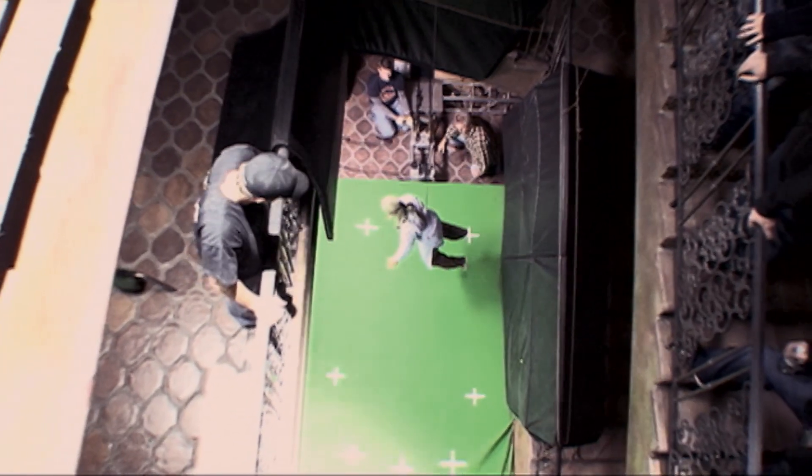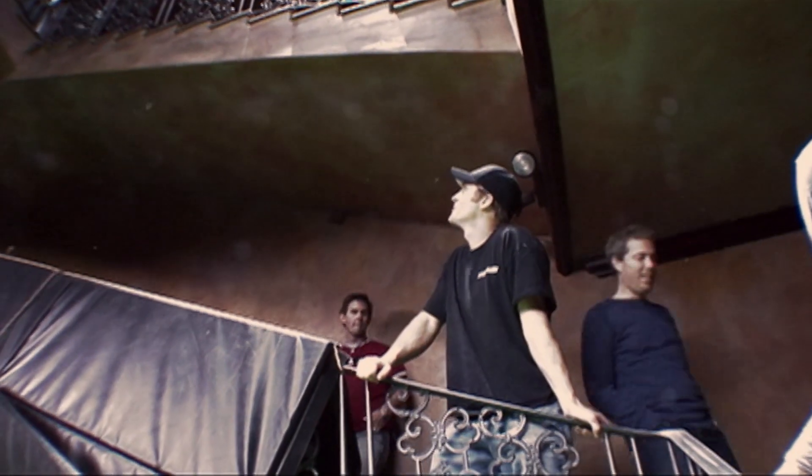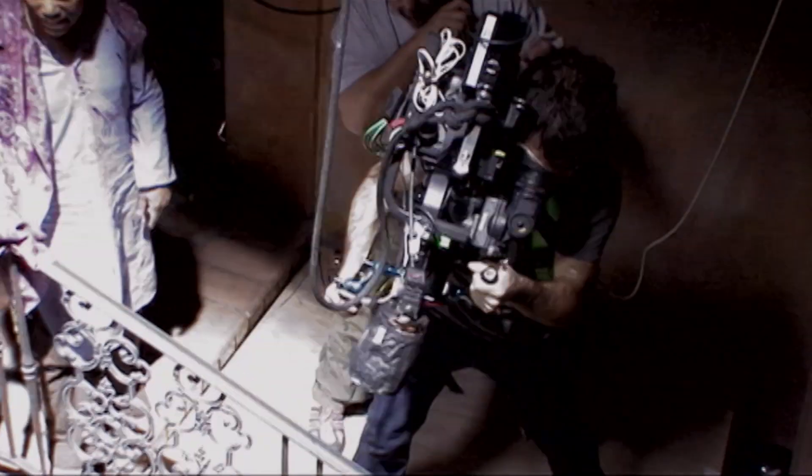On a day where we're knocking somebody off the railing two floors down and hitting the ground, it was a little nerve-wracking. In the story, our heroes are rushing upstairs and they're being chased by all these infected people. At one point as they're charging up the stairs, this lady comes charging around the corner and starts attacking our cameraman. His only defense is the camera, used as a weapon. He takes it, mashes it into her face. She falls off the third floor, falls down to the second floor. We clip her head on the second floor railing, ping-pong her and bounce her off of that all the way down to the floor.